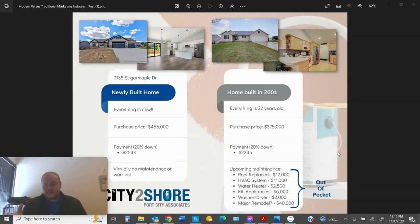This is a home I brought some buyers into a few years ago — the home was built in 2001 — so this is a prime example of existing home versus new construction. Looking at 7135, this is a brand new home. Everything in it is new: appliances, windows, roof, flooring, everything. Right now we have it listed at $455,000. Your payment at 20% down is $2,643. And keep in mind, this home would also qualify for the 2-1 interest rate buydown, so you get a 2% reduction in the first year and 1% in the second year. That brings the payment down under $1,900 for that first year.